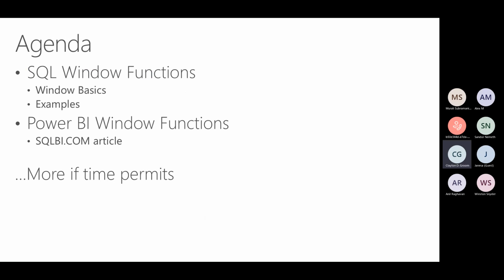Okay, agenda. I think I said that already. Basic SQL window functions. What are the basics of window functions, how they operate, and then some examples of what you can do with them. And then we're going to take a look at the only published article I can find on the Power BI window functions and some of the examples they have.